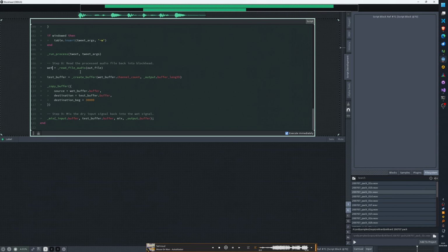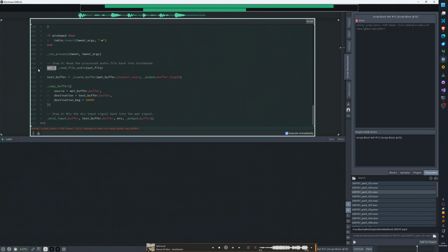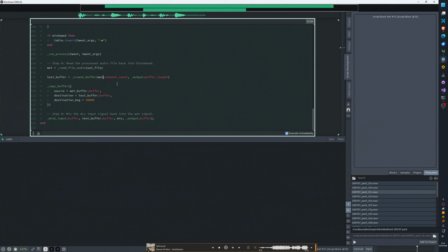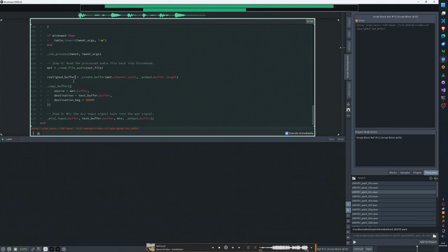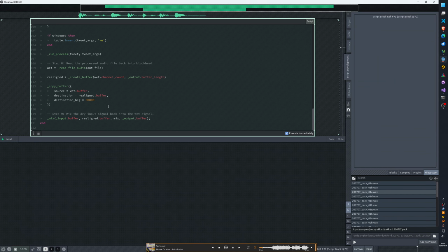First of all, rename this to wet. Wet. Realigned buffer. Or realigned. It's gonna look something like this.